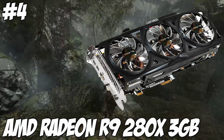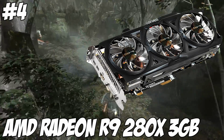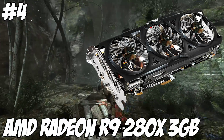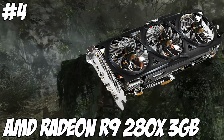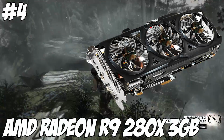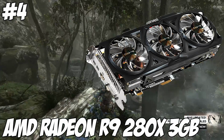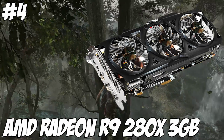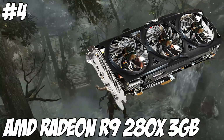They have very good graphics cards, and they have the 280X for $220 on, I think, both Amazon and Newegg. You can also get the Asus one for $230. Basically, it's around the $220 range. At that price, you can max out every game at 1080p, every game, Crysis 3, no matter what it is, and even move on to 1440p if that's your thing, and play at medium to high settings.